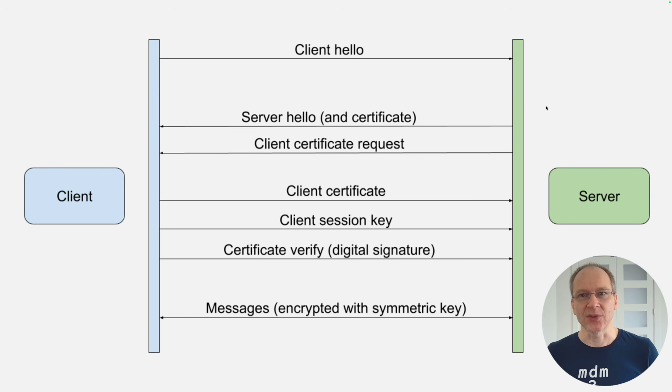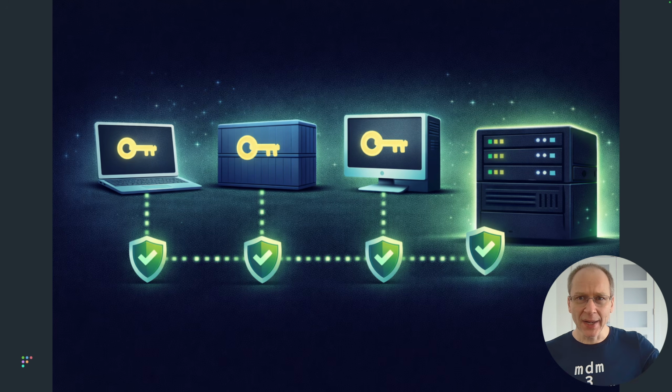mTLS is the gold standard for authentication, where both the client and the server present certificates during the TLS handshake. It's built into the protocol, fast and well supported across operating systems and browsers. In practice, though, those keys usually live on disk in configuration files mounted in the containers, or in the best case, loaded into process memory.